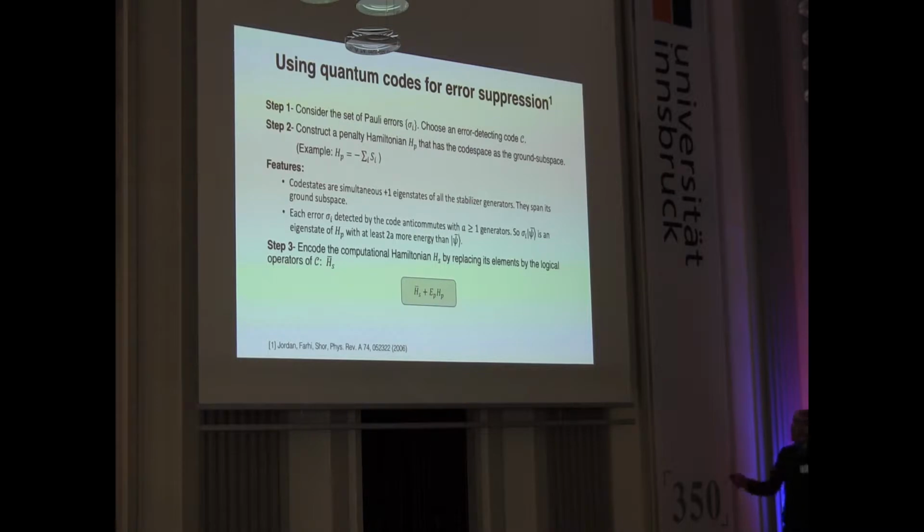So I don't mess with the information that I have in the ground subspace. Again, I have some Hamiltonian that protects me against noise, and I perform my computation in a nice way in the ground subspace of this Hamiltonian. Here, EP is just a scalar factor. HP is the penalty Hamiltonian, the one whose ground subspace I perform my computation in. And H_S bar is the encoded Hamiltonian that I'm using to perform my computation. And the question is, how useful is this scheme? For example, how large should this EP, this energy penalty, be?